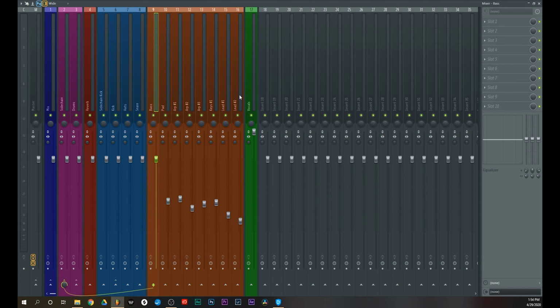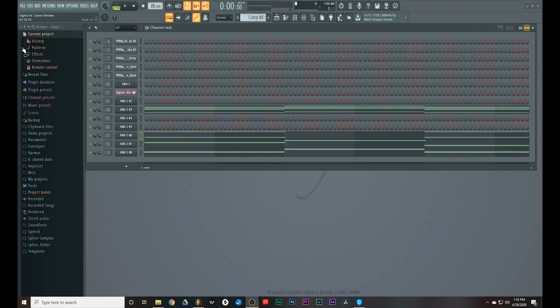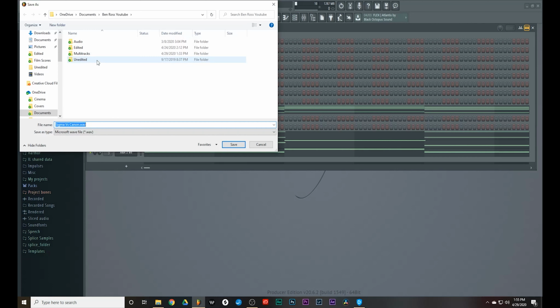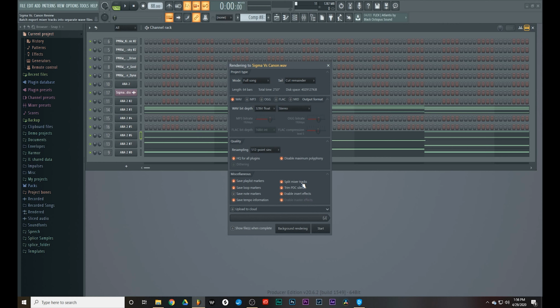As you can hear, this needs quite a bit of mixing before it sounds good. You can barely hear his vocals, and as you can see, like I said, I've done nothing as far as mixing goes, aside from some rough volume leveling, so there really isn't anything done to this yet. It's still really dry. So right now, we'll take a moment to render the sound to a multi-track in order to avoid CPU problems later on, so make sure you hit that split mixer track option if you do this, and we'll take you over to our new project file.